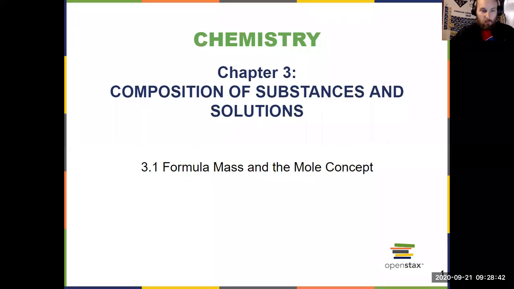All right, now we start chapter 3, which is titled Composition of Substances in Solutions. But what you should be really thinking about with chapter 3 and chapter 4 to follow is this is where we start to get into the math gauntlet of general chemistry, right? 3, 4, and to a lesser extent 5 is really when you're going to be putting your math skills to the test in the context of chemistry.